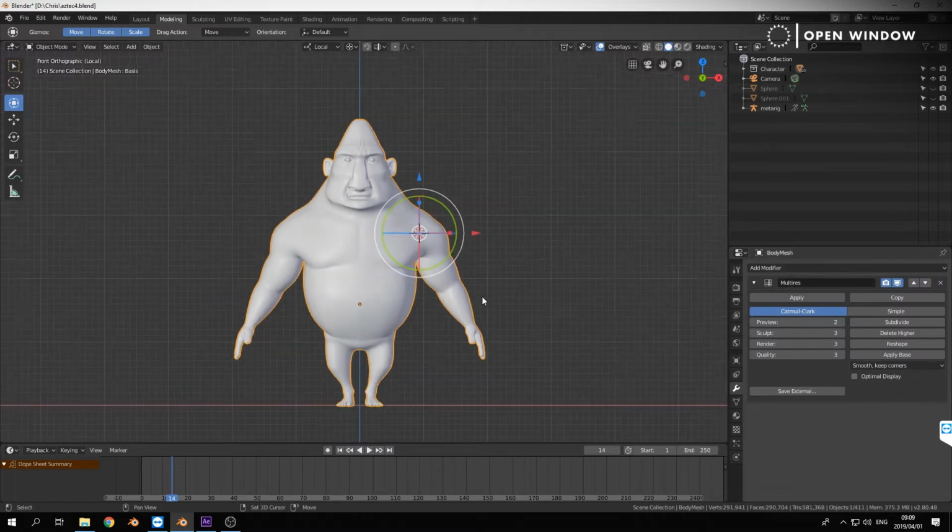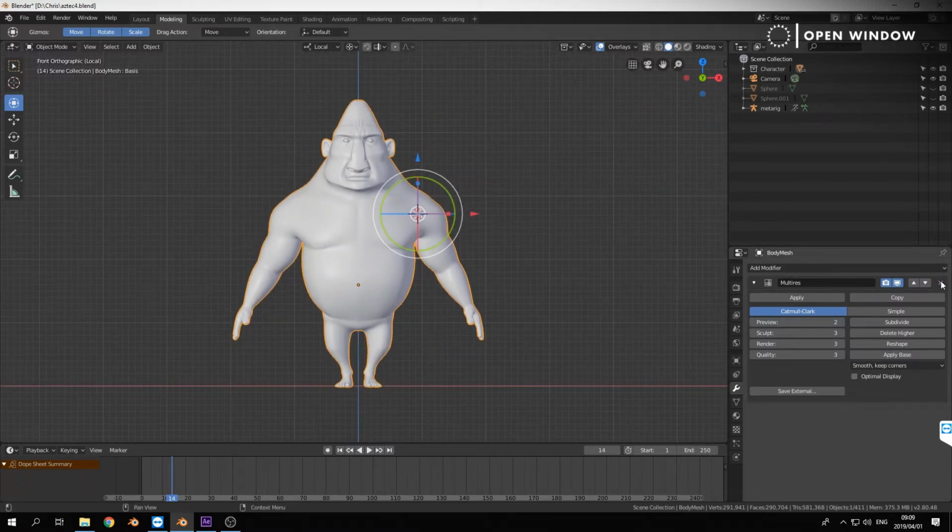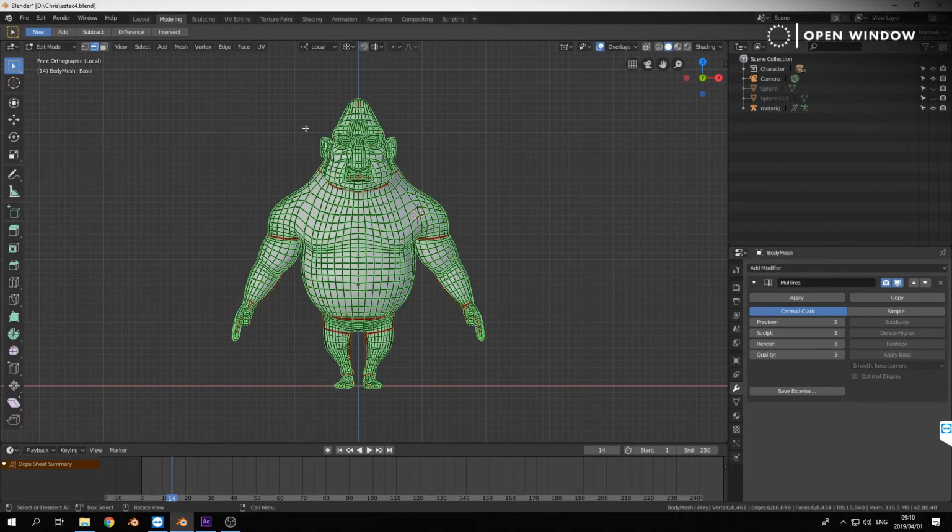So I'm just going to show you quickly what to do. I hope, I'm not sure if you did or not. Is there anyone who has a multires modifier on their character, actually sculpted on them afterwards? A little bit. Okay, cool. We'll just have to see that we don't lose that. However, let me just show you where a lot of you guys may be at this point.